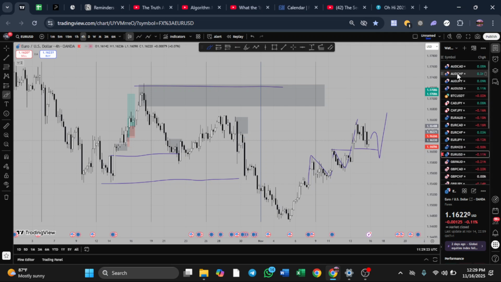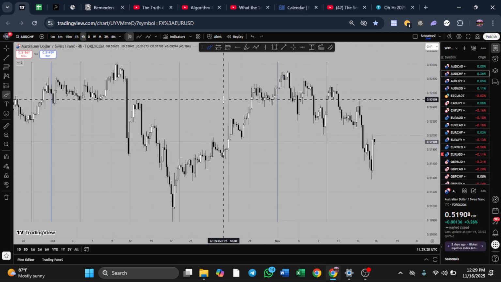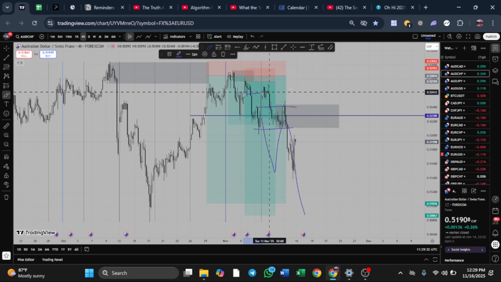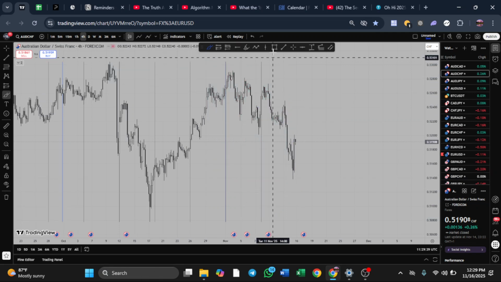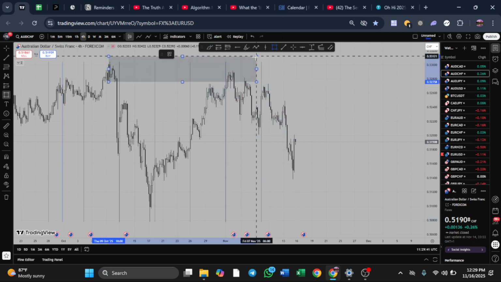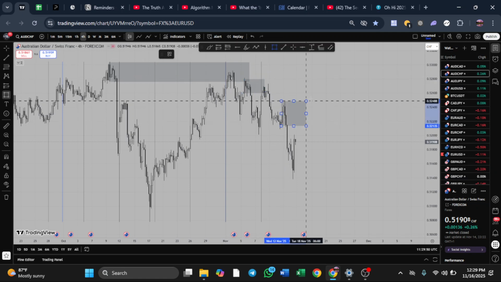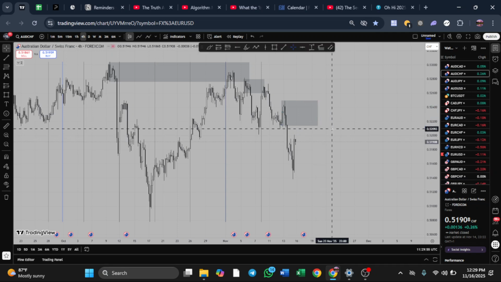Then Swiss strength, of course, I'm looking at Swiss strength. So I talked about last week, but I did not participate in this, so it reacted from there. Now let's delete all this. Price reacted from this supply. So we had that structure change, we have this one, and now finally this is the next one I'm looking at. So next week I'm looking out to follow up this.